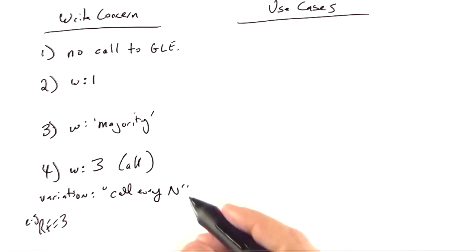So why would you ever not want to call getLastError and get a result back? Well, here's a use case for you. Imagine that we're serving a web page to a user on our website. And while we're doing that, or right before we return, we'd like to increment a page view counter for this section in a collection of page views somewhere. Or maybe we just want to log something that's system information.